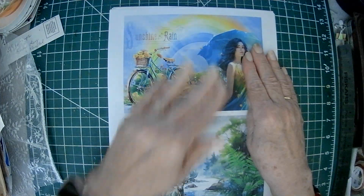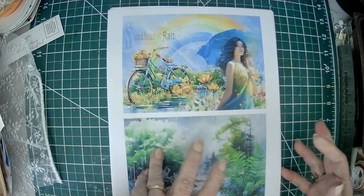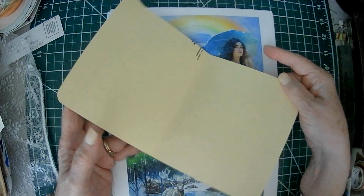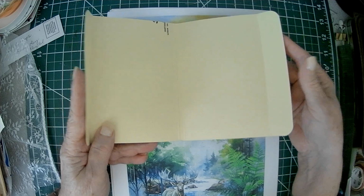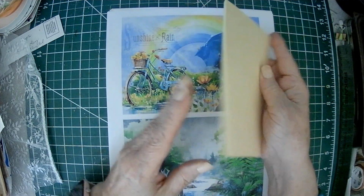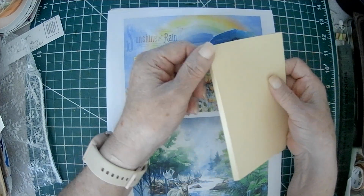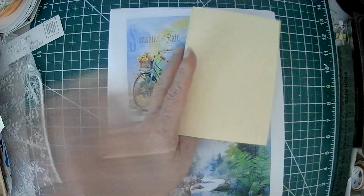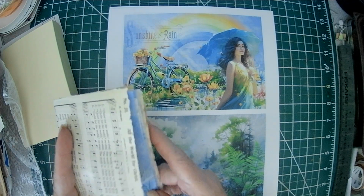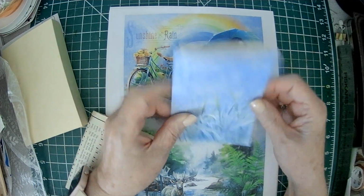And it's so cute. I've decided to print these at 5x7, and what I'm going to make is, I had some leftover file, so I just cut a piece of this out, and I'll give you measurements and stuff when we put it together, but it's just going to have like a quarter inch seam here, and when you fold these in half, they make cute little pages, okay?